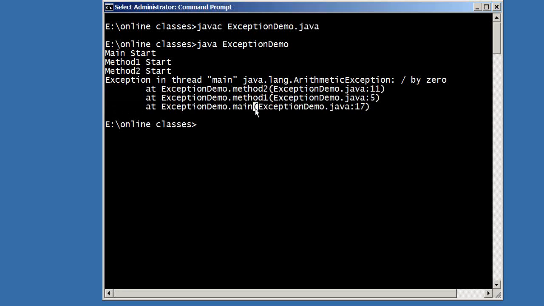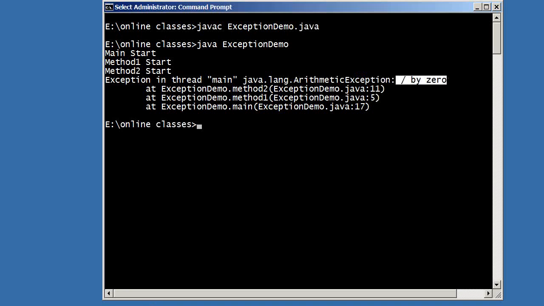Right? And due to this, what is the problem here? Arithmetic exception is the problem. This is the problem type, right? And what is this here? It is a message.